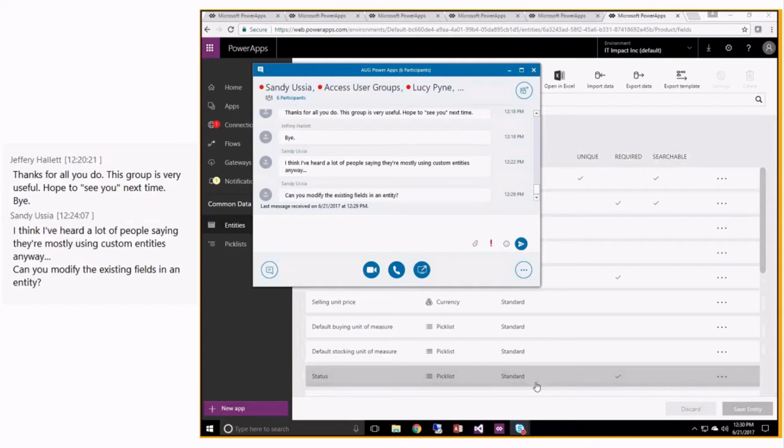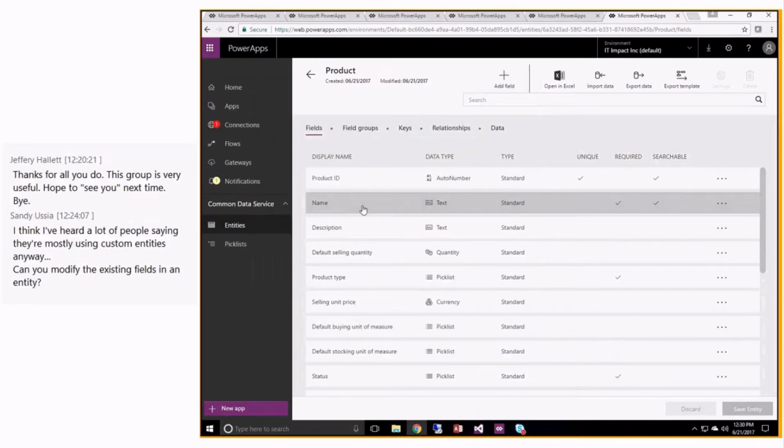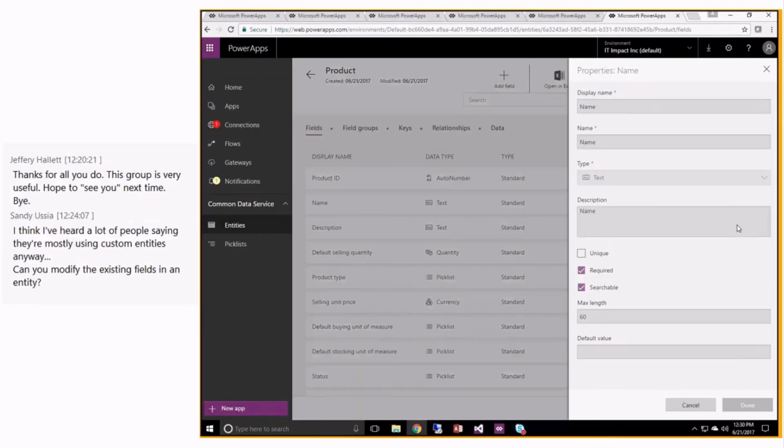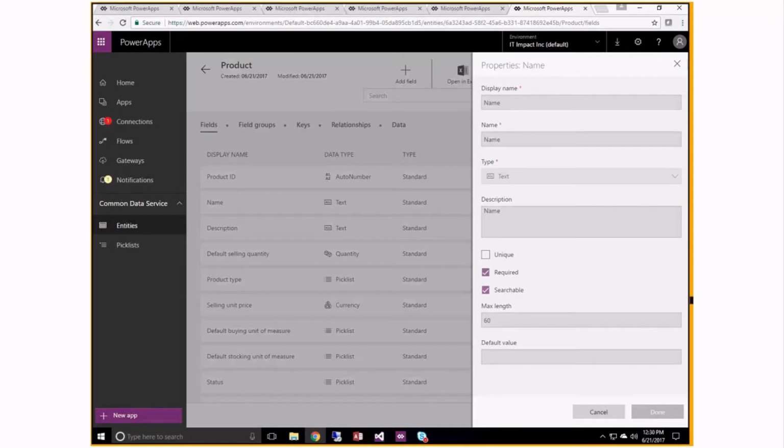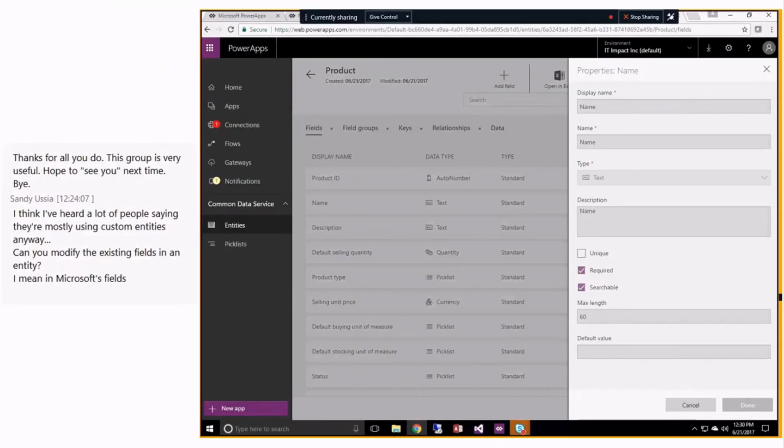She said, once you already create your fields in the entity, let's just check here. So the answer is no, you can't modify any of the columns.